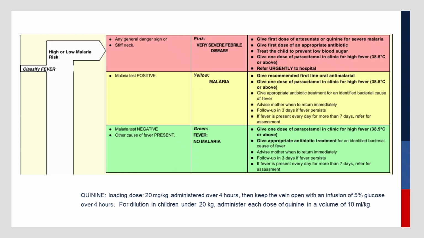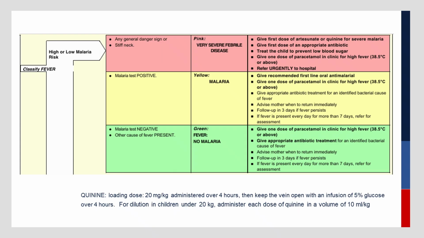Again, I'm going to say that if the mother feels that any one of the danger signs that you have explained to them appears, she has to quickly rush the child to the hospital. Follow up this child in 3 days, and when the child follows up, check how the child is doing. If the fever persists for more than 7 days, refer this child to a pediatrician or to a hospital.